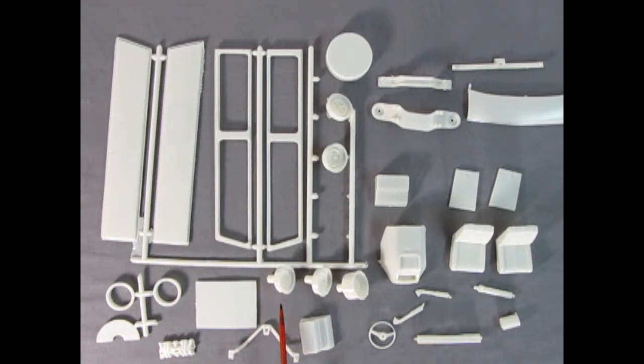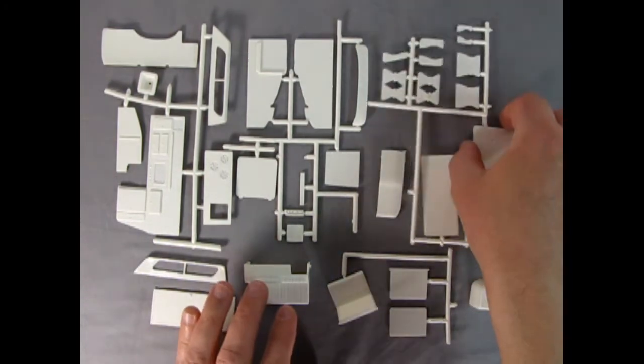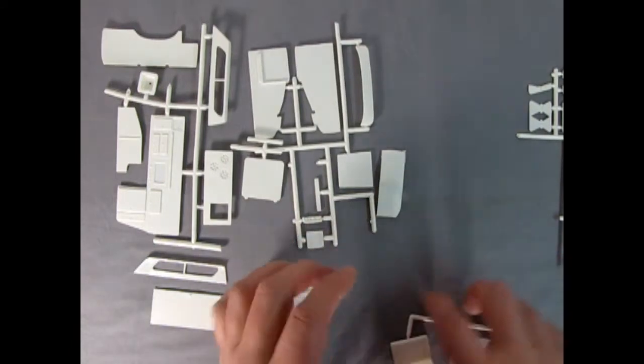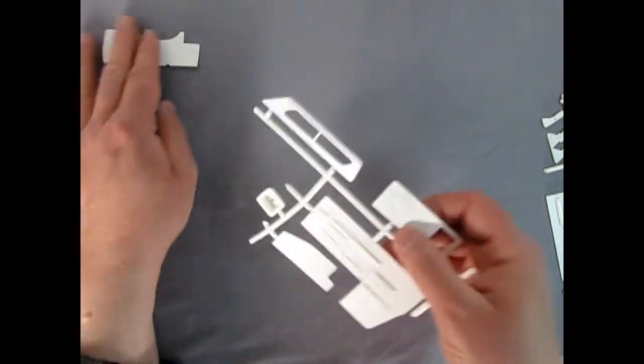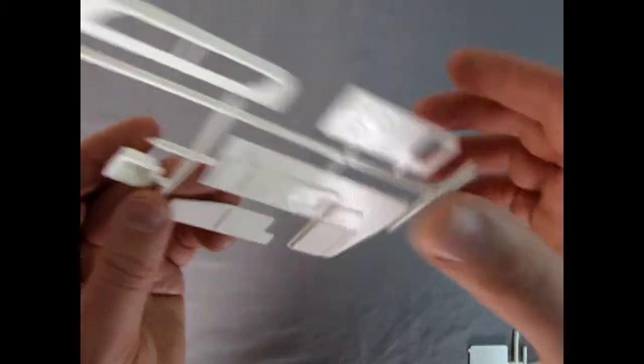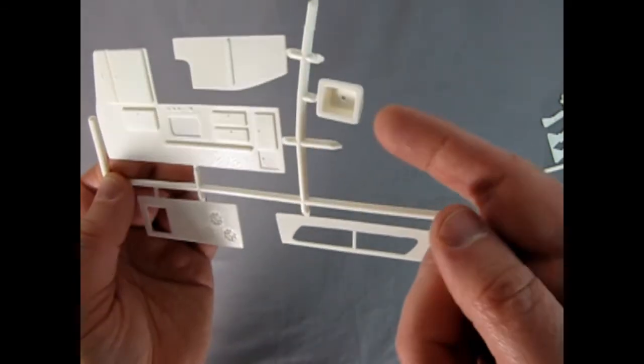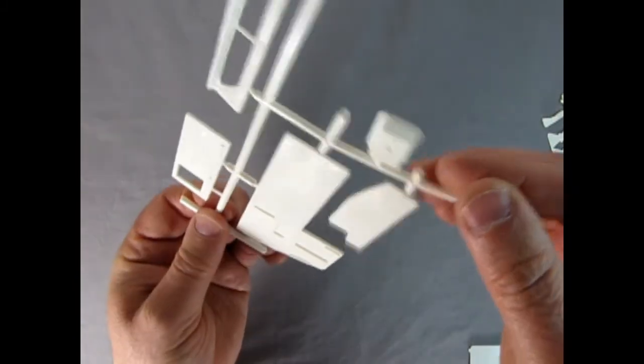Here we have all the camper components and this is where it gets really cool. You've got all the different panels in here, the stove elements, the curtains on the windows, all the seats and everything that makes this whole van really worth the money. To begin with, let's take a look at those elements on our gas stove — it looks like the real thing. If we turn this up you can see the oven and then all these little cabinet doors and inner panels.